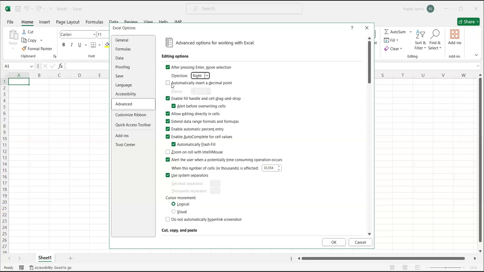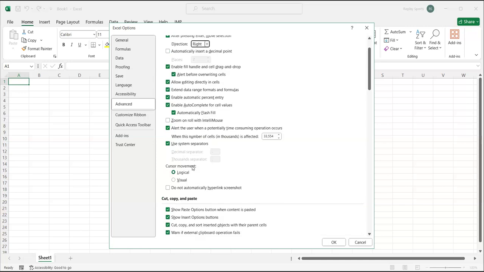But if you say add decimal automatically, then we will have to go and remove the decimal when we don't want it. If you want to zoom, you can zoom on roll. This is useful when you are doing online training, so that you can see where the cursor is actually getting focused.